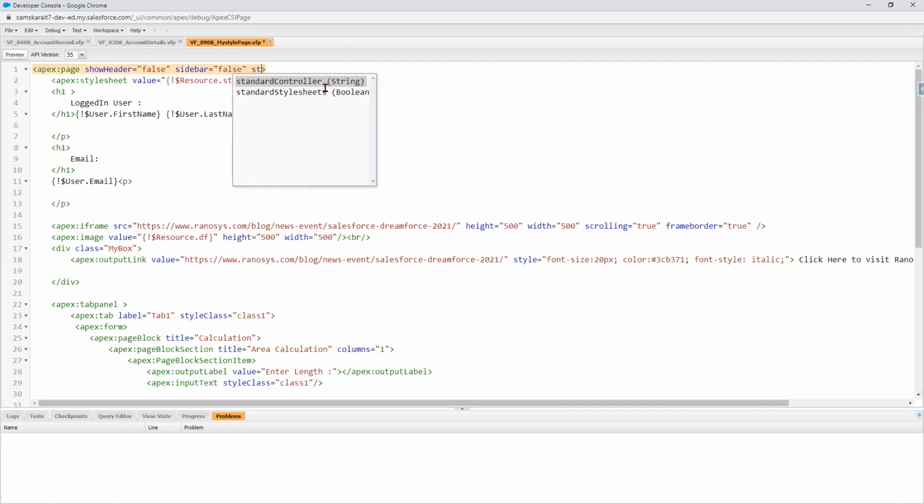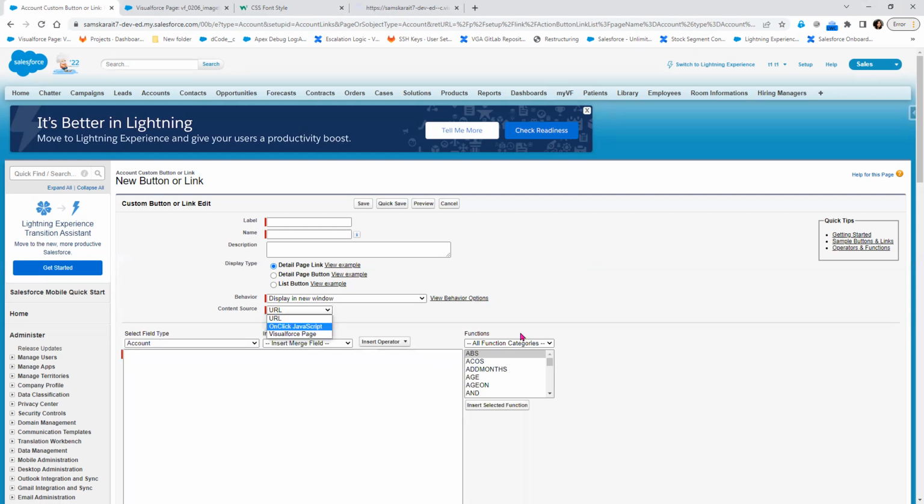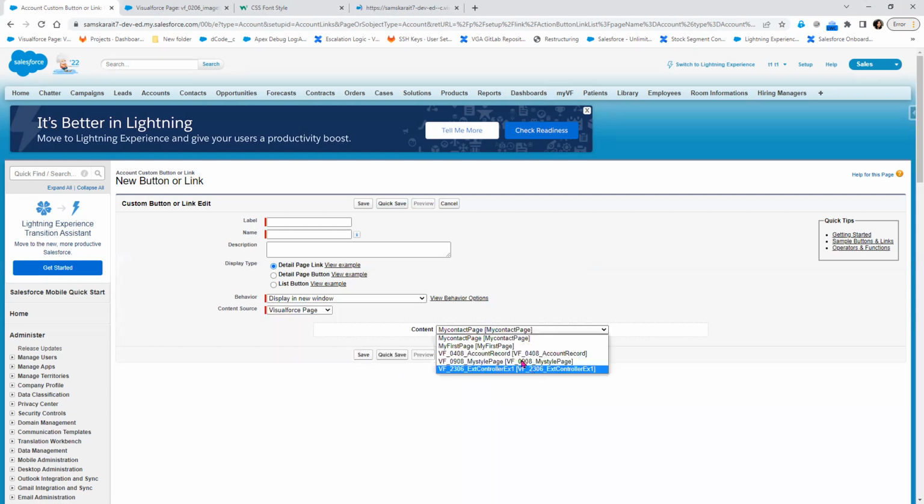So if I add a standard controller equal to account, then it will display. Let's refresh. Okay. Now if I say Visualforce pages, now my style page came. So that's how we create it.